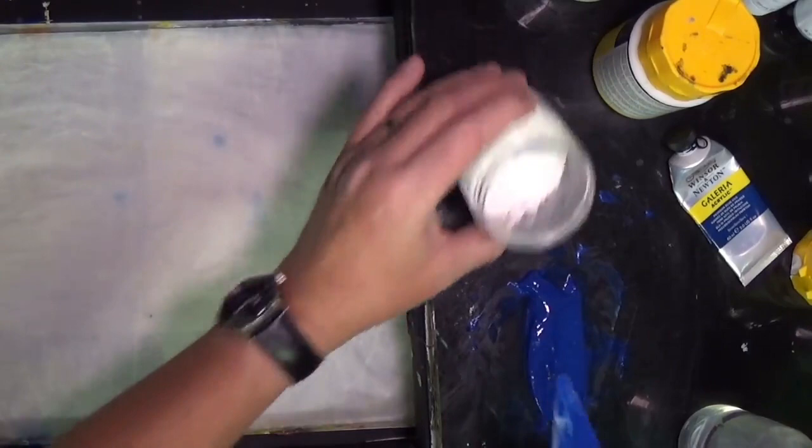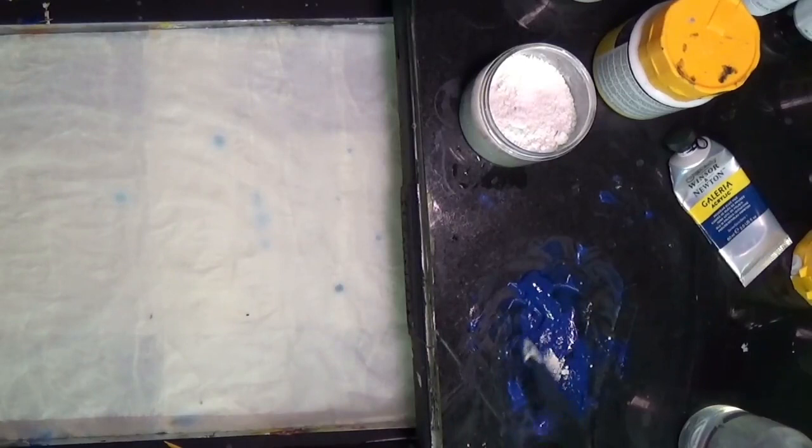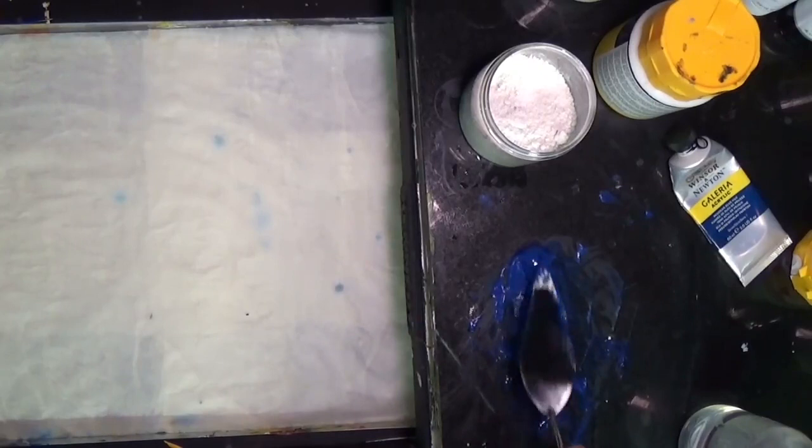So I'm just going to add a little bit more chalk, just a dip into there. And there's no measurements for this, it's just what they say, off the cuff. It's just trial and error, really. There we go. Now I'm going to do that with all my other colours, I think. And I get that rough texture to it.